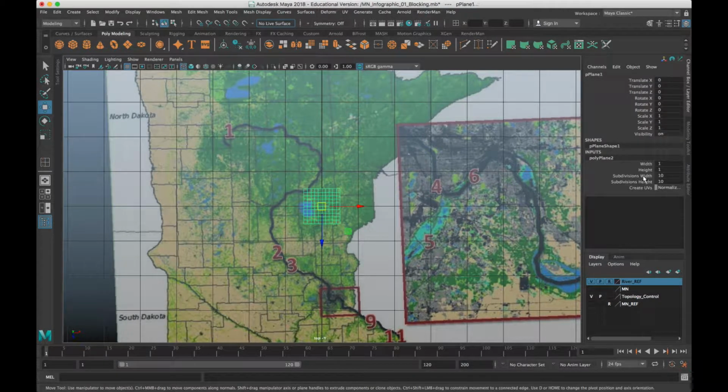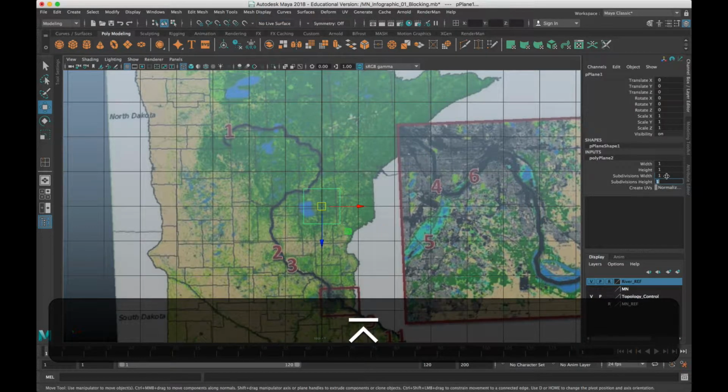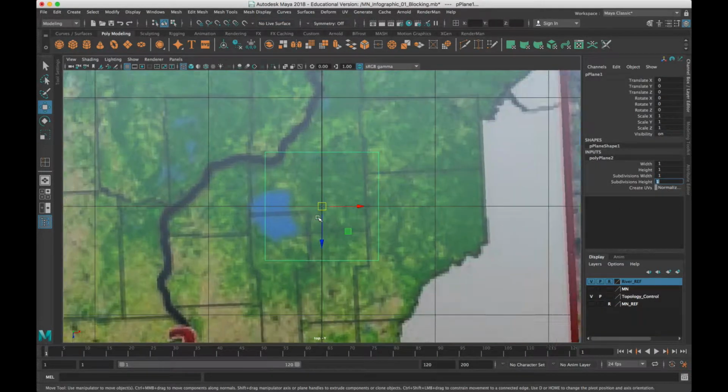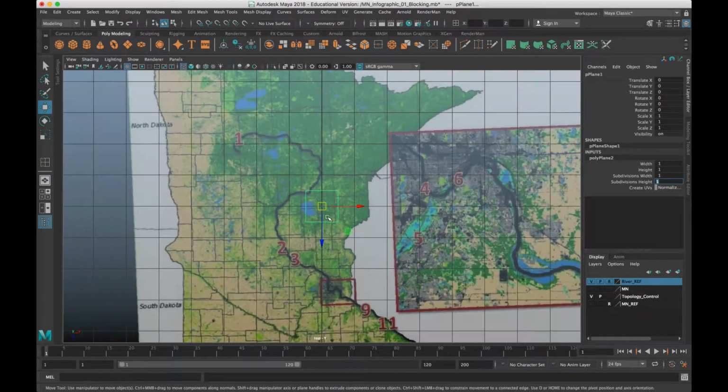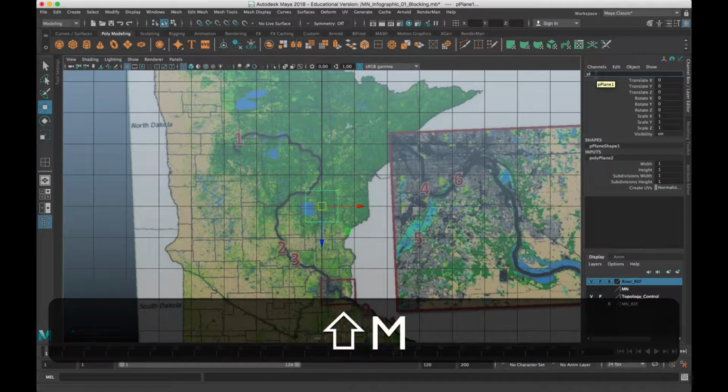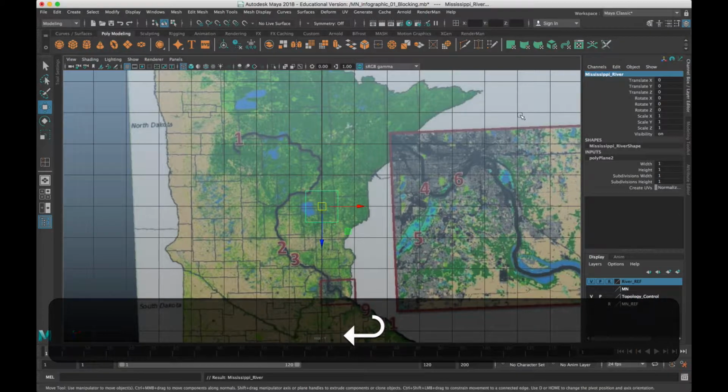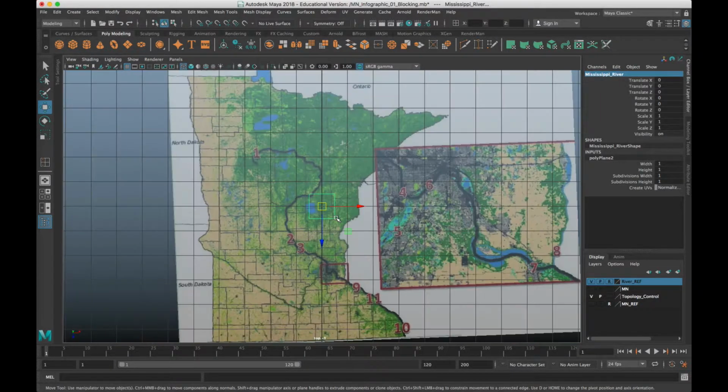And the default plane, I'm going to set it to one subdivision each way, so it's just a single quad. All right, I'm going to name it. We'll name it Mississippi River. And then I'm going to position it at the start of the river.